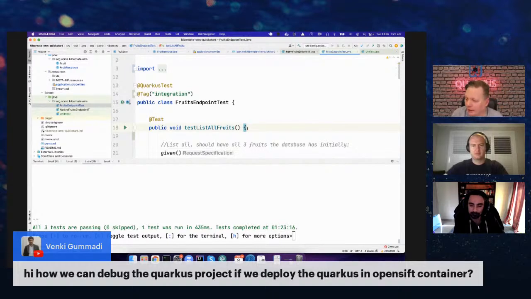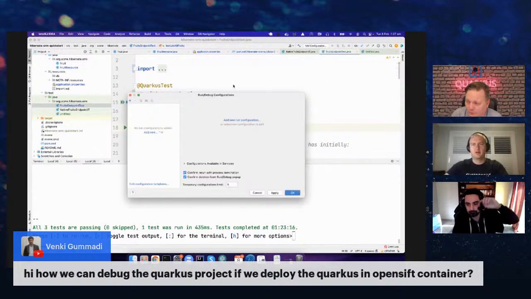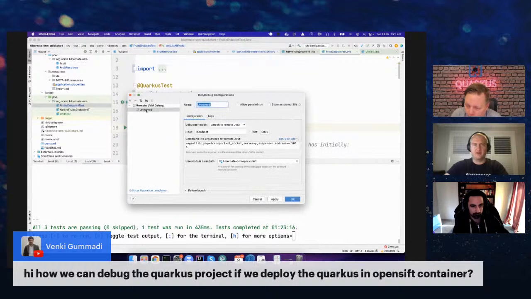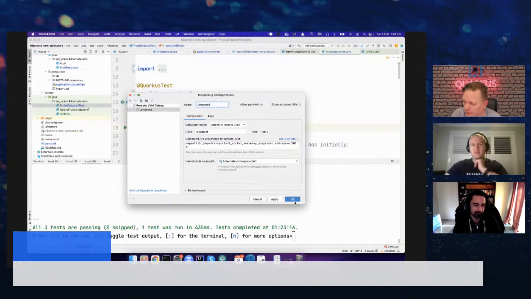So, and you can look it up. I think we have it in our documentation for how to debug remote. From your IDE, you need to tell it to connect to a remote application. So you just select, through IntelliJ's remote JVM debug, and then select the port and the host. Yeah, and the host will be whatever DNS setup you have for your instance, or if you're using kube port forwarding, it will be localhost. Yeah, that's true.